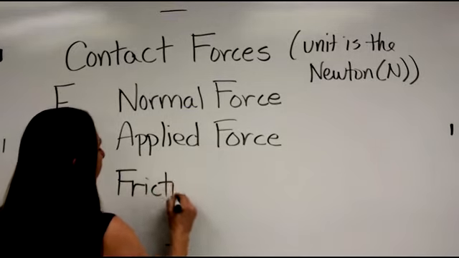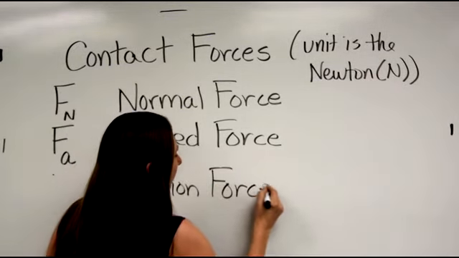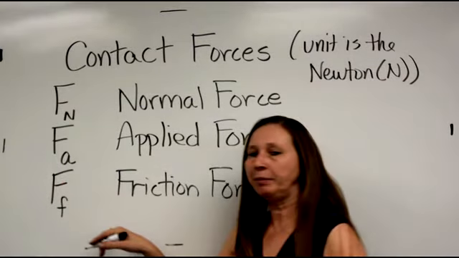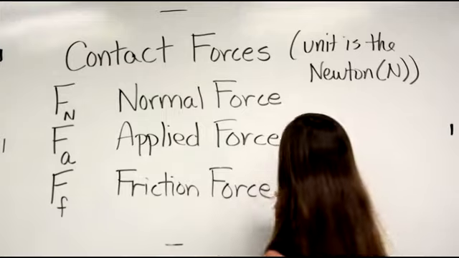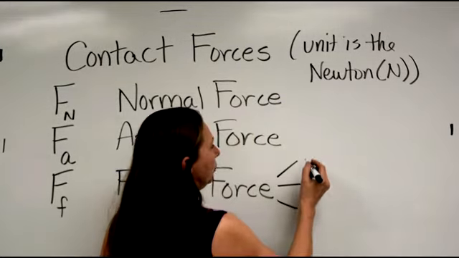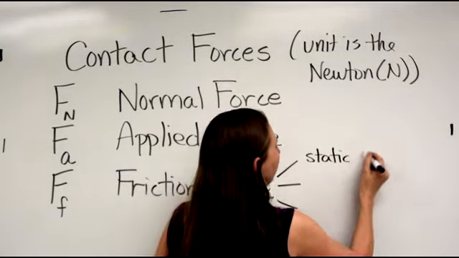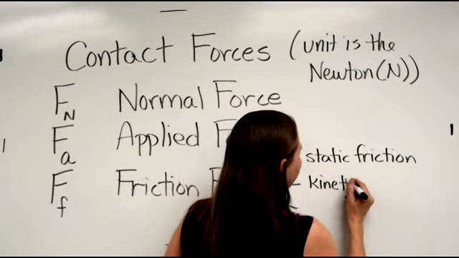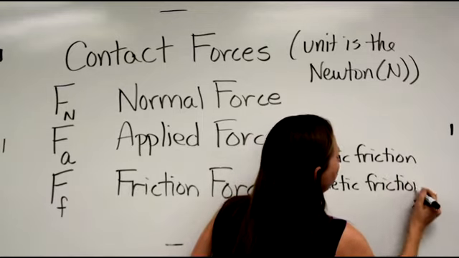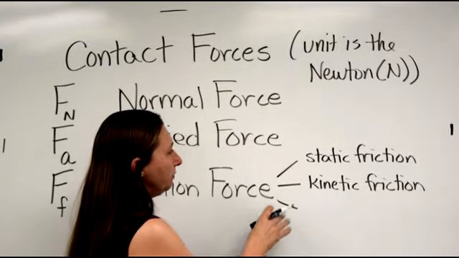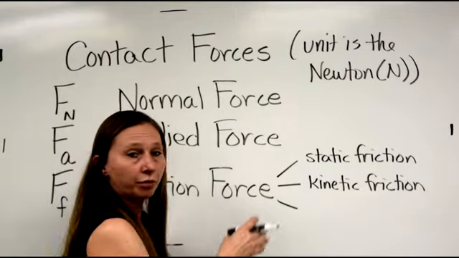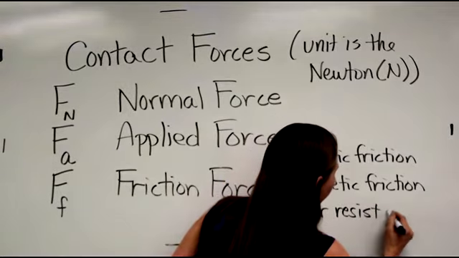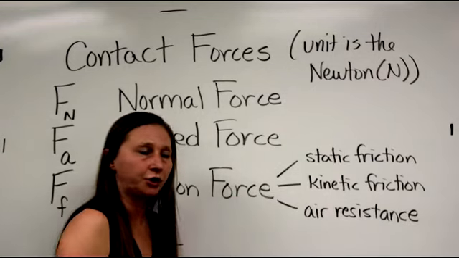Now, friction, the friction force. I'm going to describe 3 types of friction force. First of all, it's going to be capital F, lowercase f in general. And you can have static friction. You can have kinetic friction. And I'm also going to list a special type of friction that, again, could probably be either static or kinetic, but air resistance. Air resistance is a type of friction.